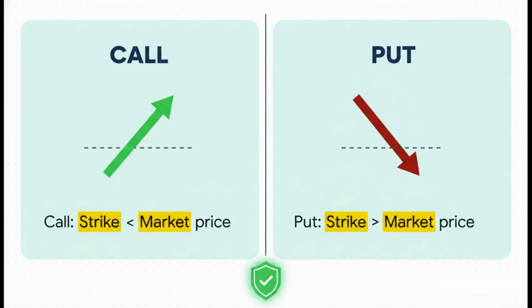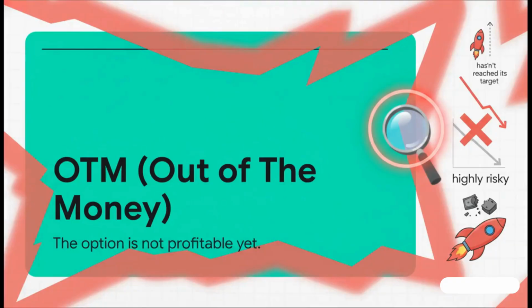Now, what's really interesting here is how the math completely flips, depending on whether you're holding a call or a put. Since they're opposites, the rules are opposites too. For a call option, you're in the money when your strike price is strictly lower than the current market price. But for a put option, you're in the money when the strike price is higher than the market price. It's a simple rule of thumb, but man, it is absolutely vital to keep straight when you're navigating that green zone.